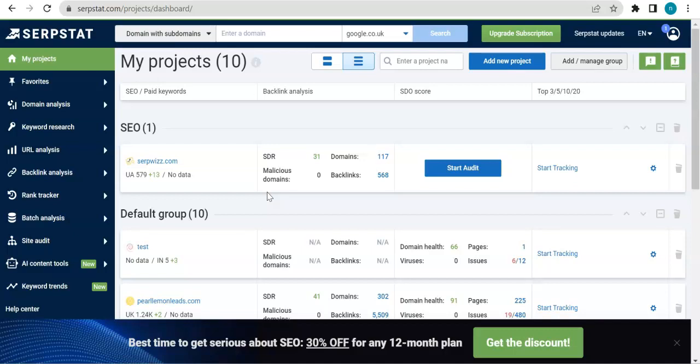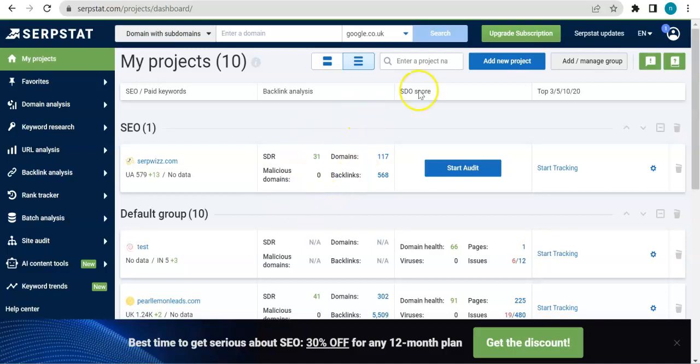Basically, we review SEO tools that are out in the market to help you decide which one is right for you and your business. For this specific series, we're doing Serpstat, but previously we have also done SEO tools like SEMrush, Ahrefs, and some others, I believe.